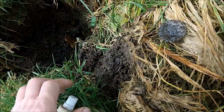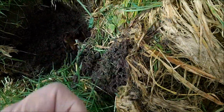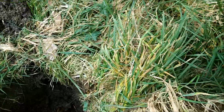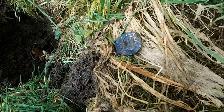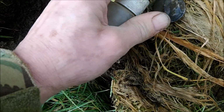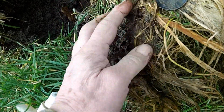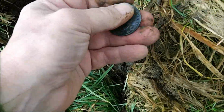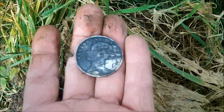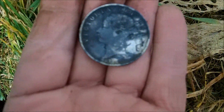Oh, look at that, Bobby. What is it? Half a crown, I think. I used to rub there when I were a kid. Oh, look at that. Oh, I hope it might be a Vicky, but I'm hoping it's a George the Third. Oh, come on. Oh, look at that. Victoria. Oh, it is, isn't it? Yeah, that is gorgeous.